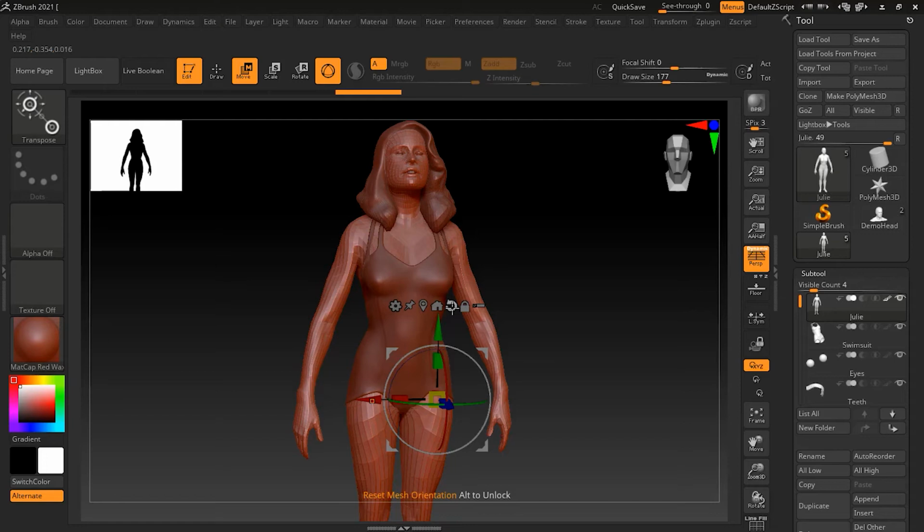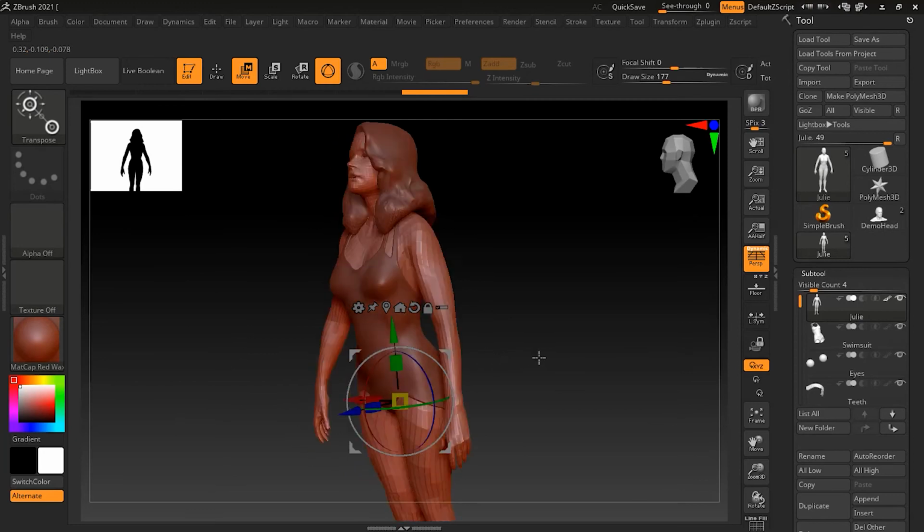And if you want to put it on the center, you can Alt or Option click the home button, because I just reset the direction of my Gizmo, but the position I want to be in the center. So I have to press Alt on my keyboard and click on this home button, and it will bring it to the center of my object.